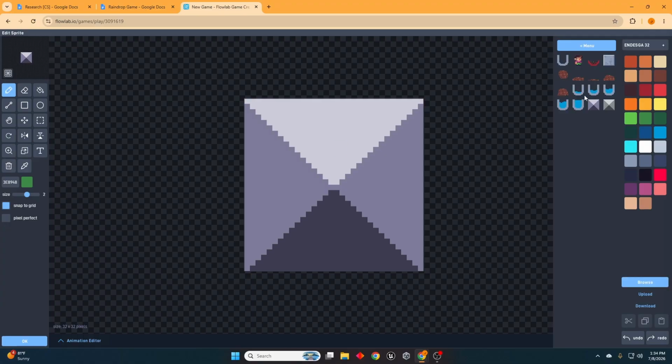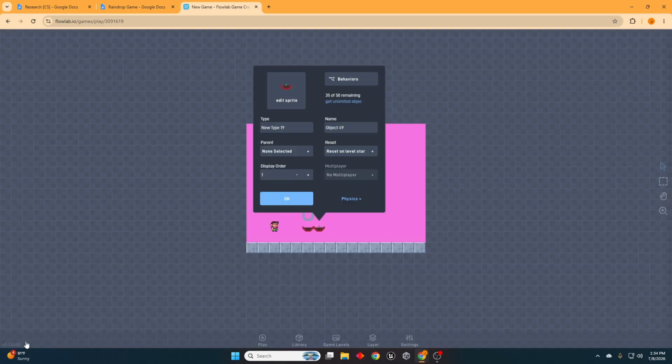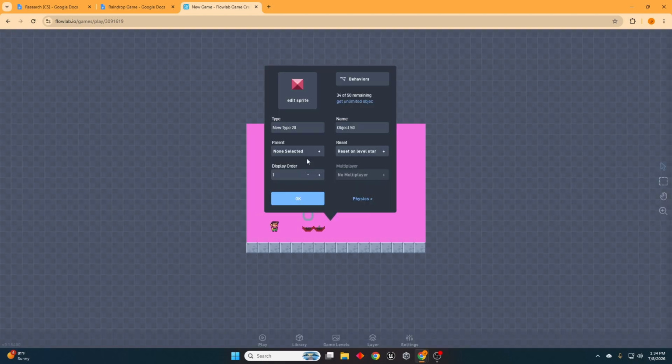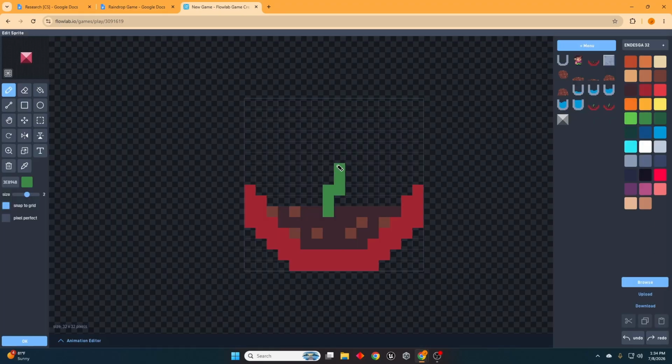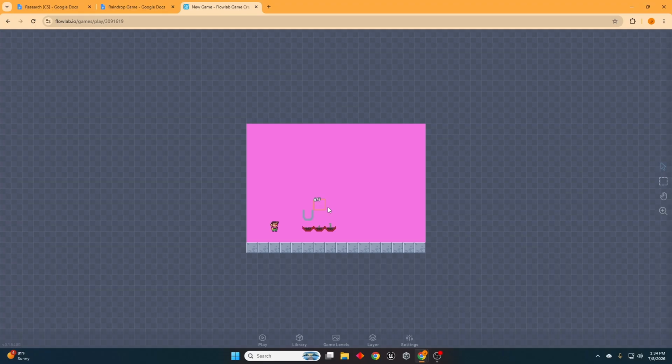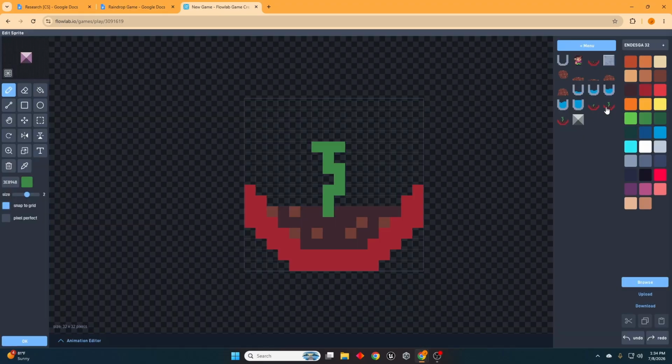Let's go to browse, go to flower here, and let's add some stuff here. So let's say, okay, you're going to have a little bit of this. Okay, that looks nice. All right, the flower is gradually growing. So let's go to edit sprite here again. Pretty much the same thing. And then, okay, cool. And add a little more. And then over here, edit sprite, browse, flower. And then we can say, okay, cool.